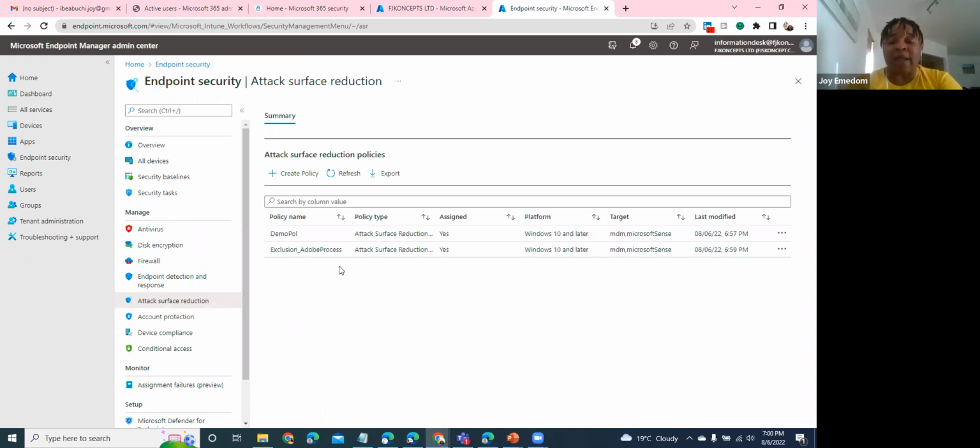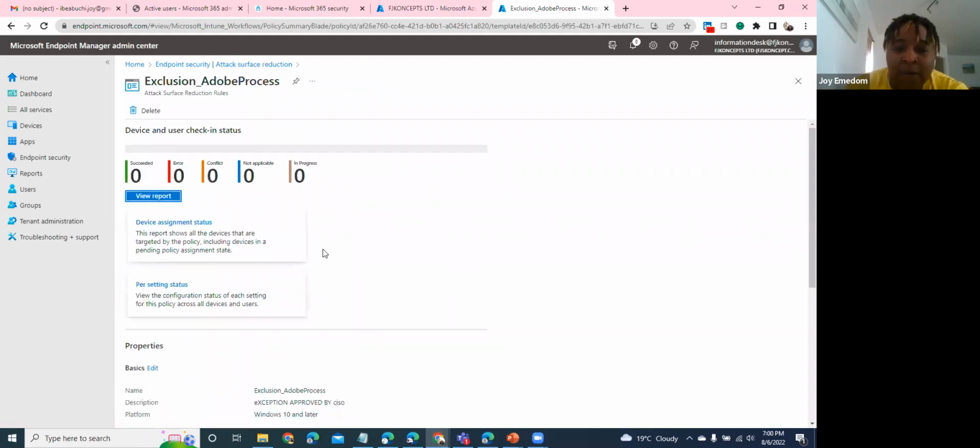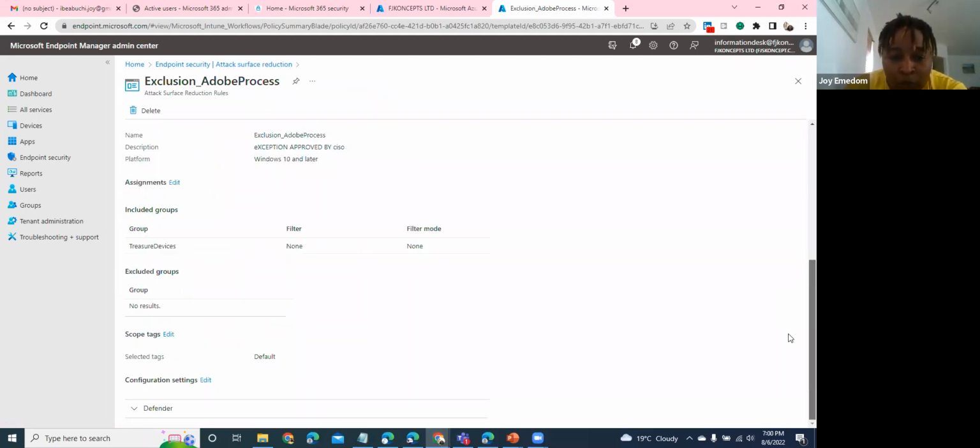So on each rule, like if you open this Adobe project, only Adobe one that was in audit. The second one will be only the next rule that will be in audit, and every other thing will block. So that if an organization comes and is specific to their attack surface reduction rule that they want exclusion, and we have a device group for that department, or we know that device as an individual device, we will just come to that exclusion rule and add them here. And every other thing will be blocked. Only that particular exclusion rule is what will be excluded for them.